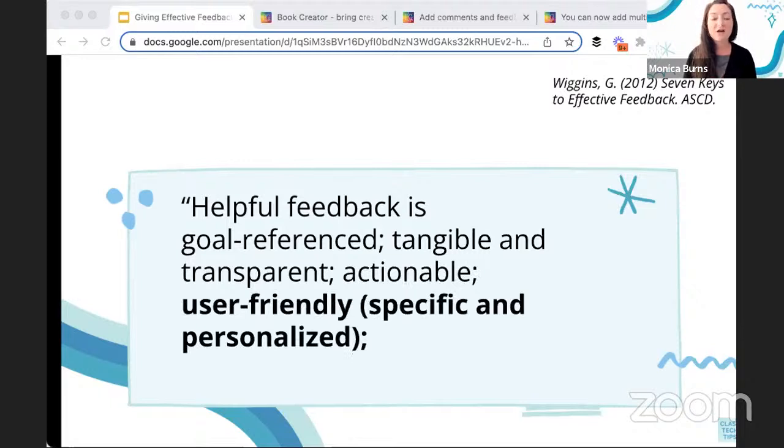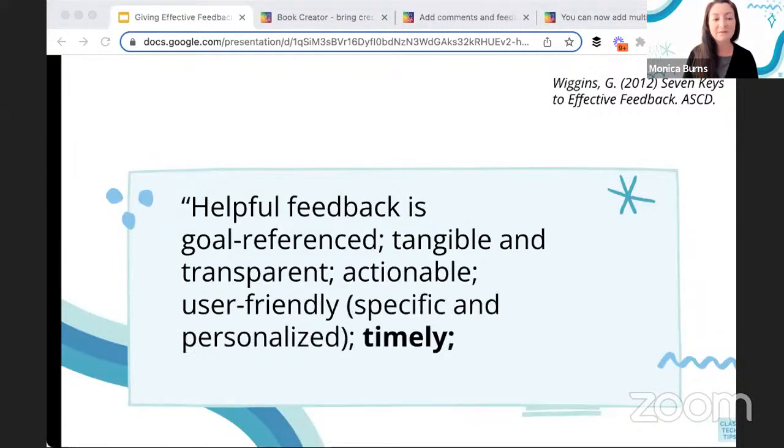We want to make sure that anything that we are sharing with students, right, that feedback that we're sharing with them is really user friendly, right? Or in this case, student friendly. It's specific, so it's not tricky or talking about a lot of things, but it is very pointed on one piece. It's personalized. So although you might use a canned response or you might have a list of things you find yourself saying frequently to students, there's absolutely that level of personalization that goes alongside of it.